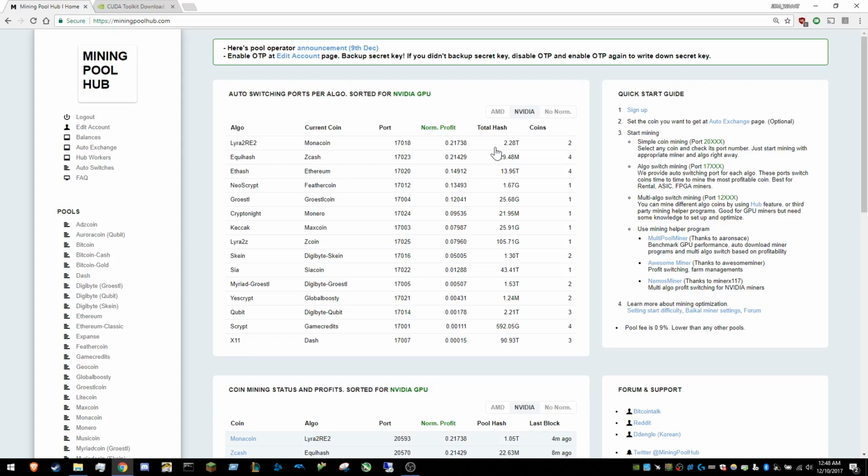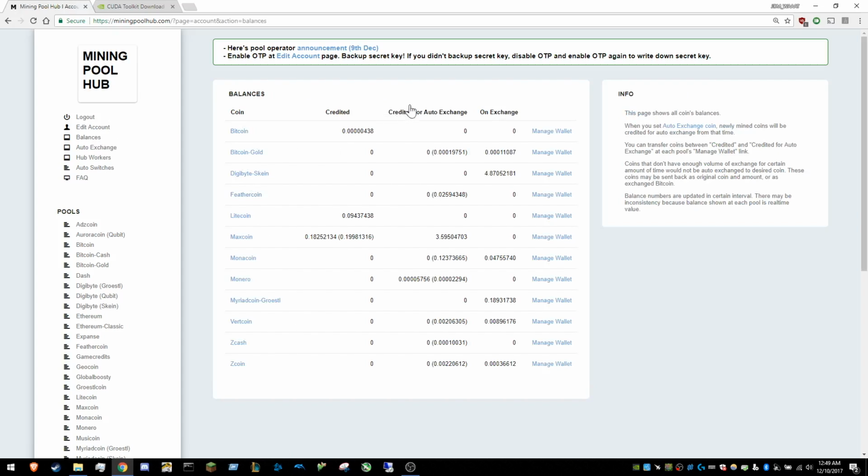So, basically, for MiningPoolHub, you just have to create an account, which I've already done, and I'm logged in. On the balances screen, you can see all of your current balances for each coin, and just like NiceHash, I guess it has the option to auto exchange your earnings into a different coin. What they will do is credit you a certain amount for your earnings, and I think the fee for auto exchange is 0.2%, but the pool fee is 0.9%, so a total of 1.1%, which is really low, especially compared to NiceHash, which I believe was in the 3 to 4% range. Plus, there were withdrawal fees with NiceHash, which were not insignificant.